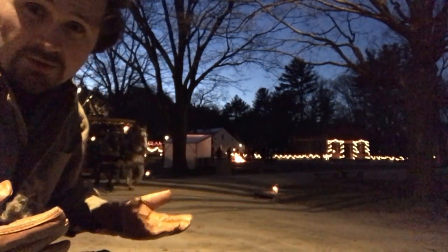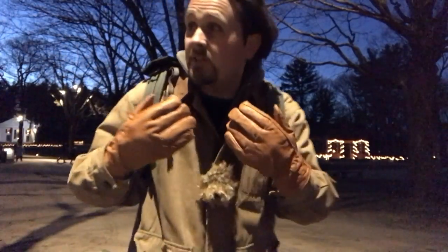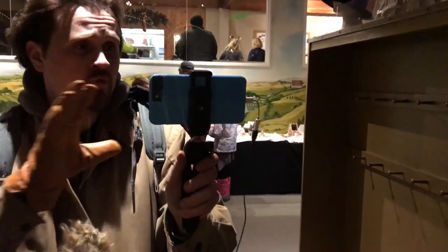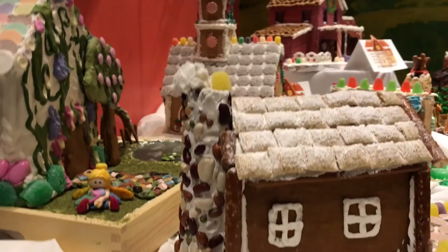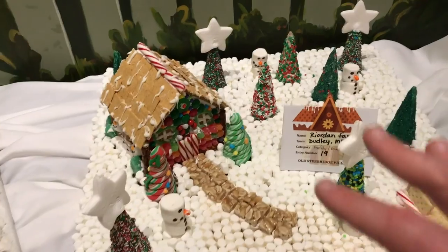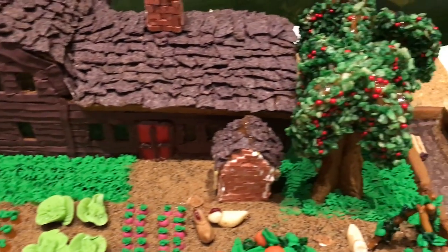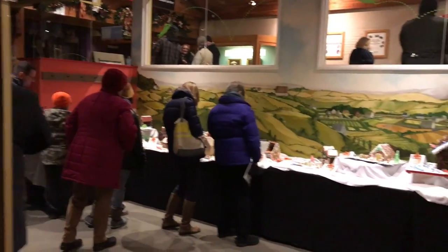And I mean, look at this. Is this unbelievable or what? Don't see that every day. At least I don't see that every day. So a real pleasant surprise. They have this one room that's completely decorated with handmade gingerbread houses, and it's a contest. And you can go around and judge and pick which house you think is the best execution, or I guess the most delicious, the best looking.